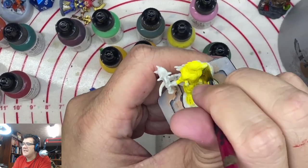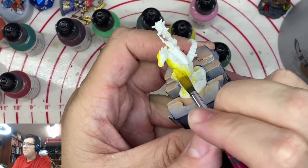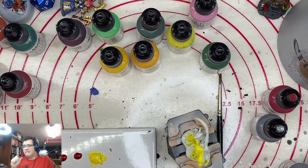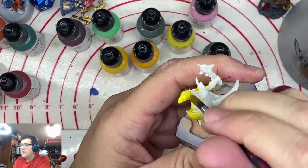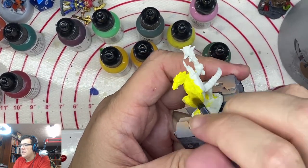I've never actually tested this, by the way, to do it this way. So, is this a function of the material the model's made of, or the function of the material the paint is made of? Paint. Now, I got a little bit of medium in there. You still have to wash the model when you get it, so that's still a thing. You still have to wash it.